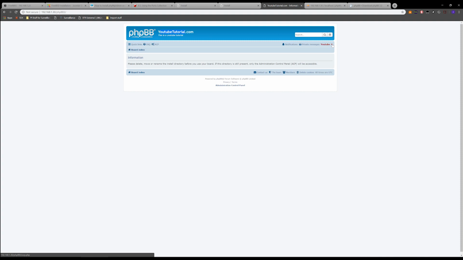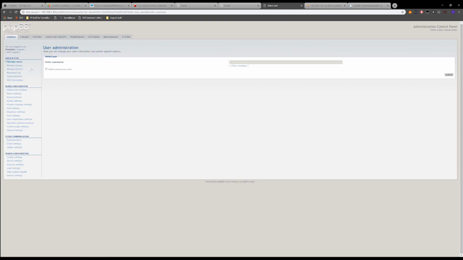You can create new users into the actual website, and you can give them the admin status through the control panel. I won't go into depth with that too much because we're coming up to an hour now, and I don't want this to be going for any longer than an hour. But essentially that's pretty much it. You're done. So to get back to the control panel, you click ACP, and you'll see it brings us back in here. Here's where you got your stuff like manage users. So for example, you can create a new user.